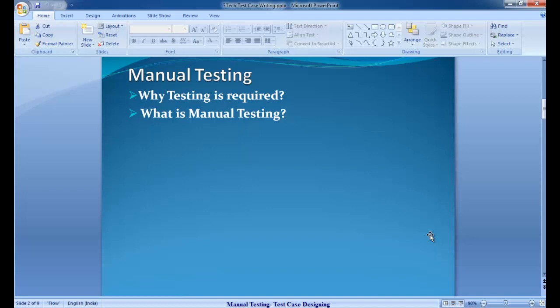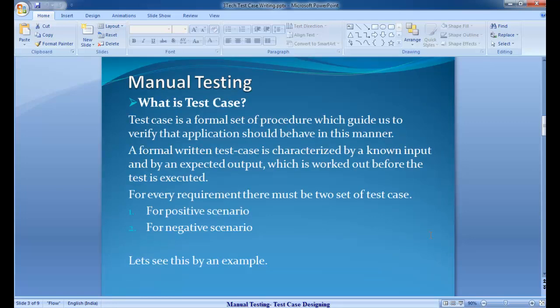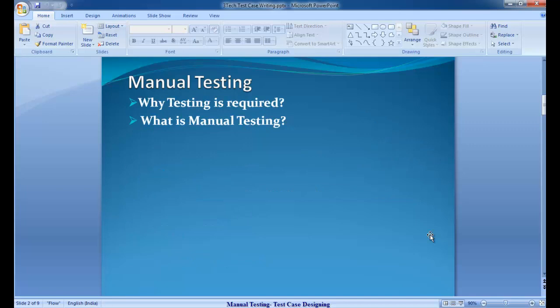So, why is testing required? Because whatever product is going to be live in the market, either a software, an electronic product, or anything else, before launching that application, every organization wants to ensure that my application is perfect, or near to perfect, and will not raise any defect when the product is in my customer's hand.